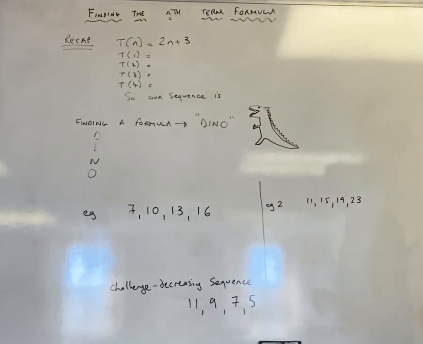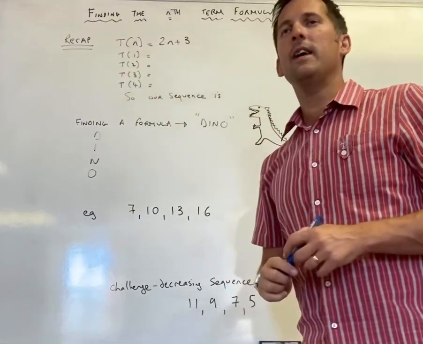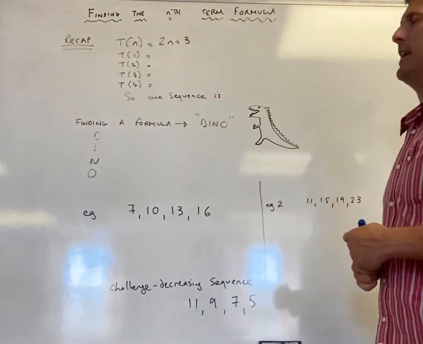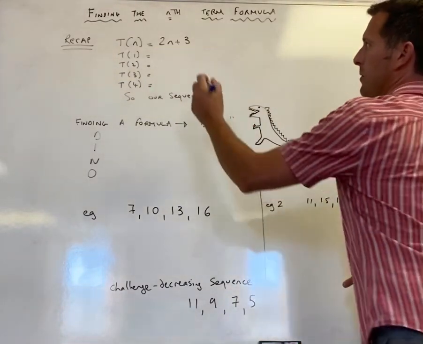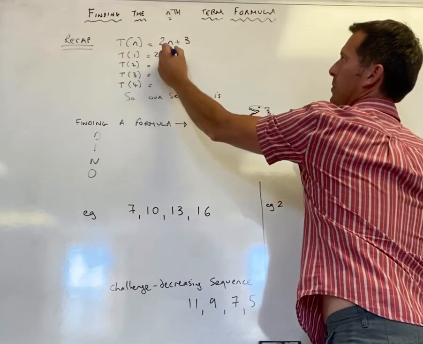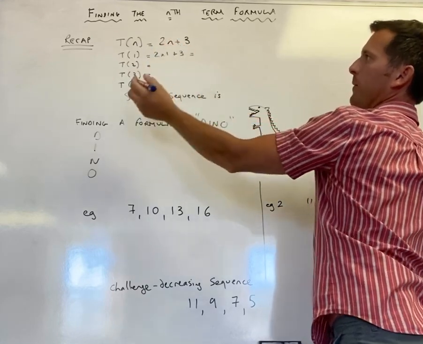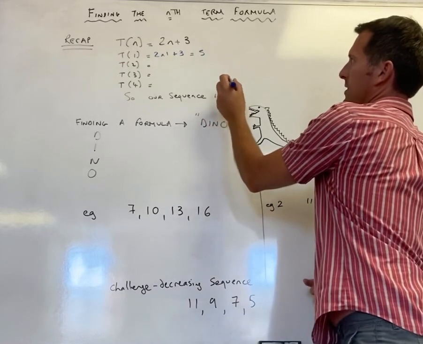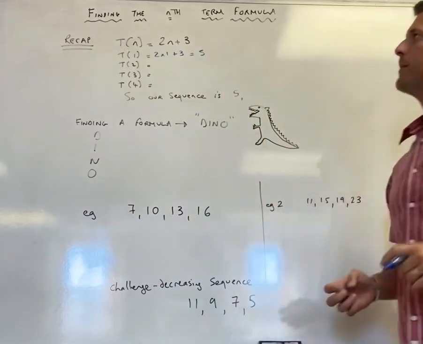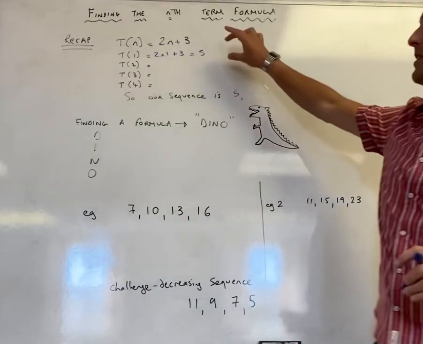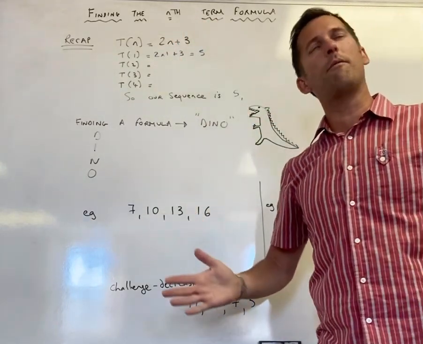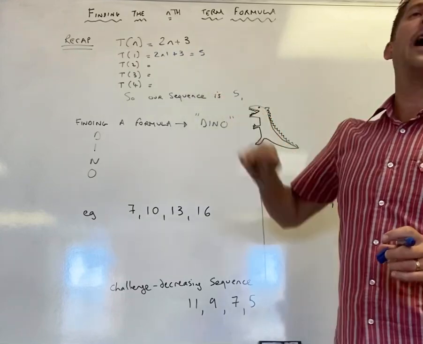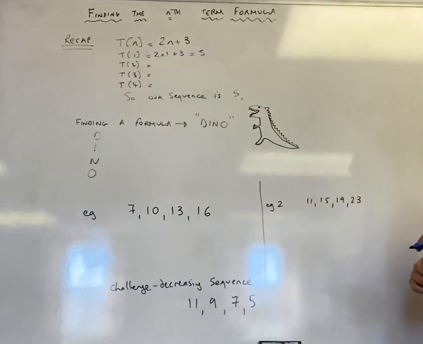the sequence. So the first number is 1, so that's the first term. So we've put T1 for our first calculation. And T1 would just be 2 times 1, add 3, which I make to be 5. So that means the first number in our sequence is 5. Okay, now if you want to start skipping these lines because you're feeling very confident in using a formula, that's fine, but that's just showing the calculation that arrives at the first term in your sequence.